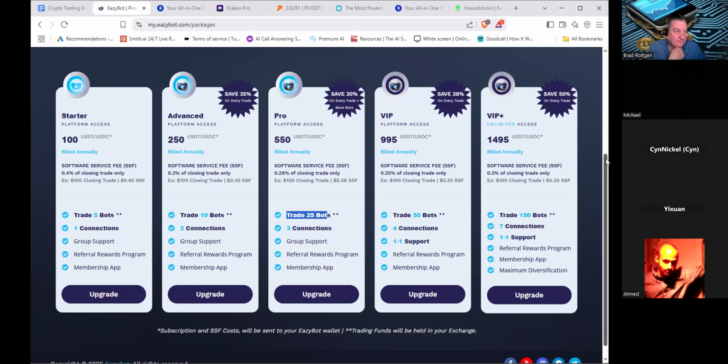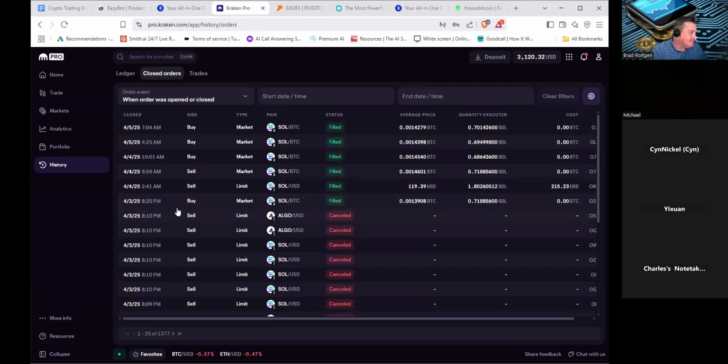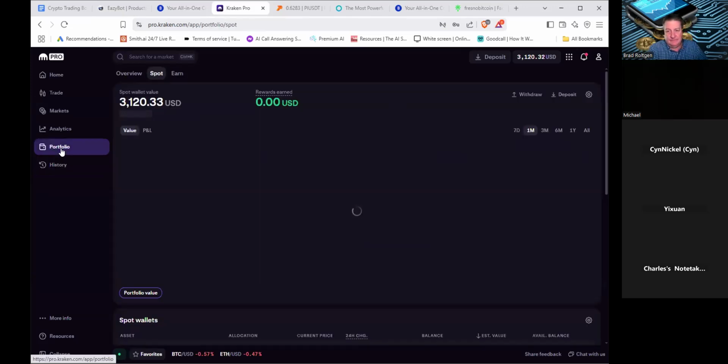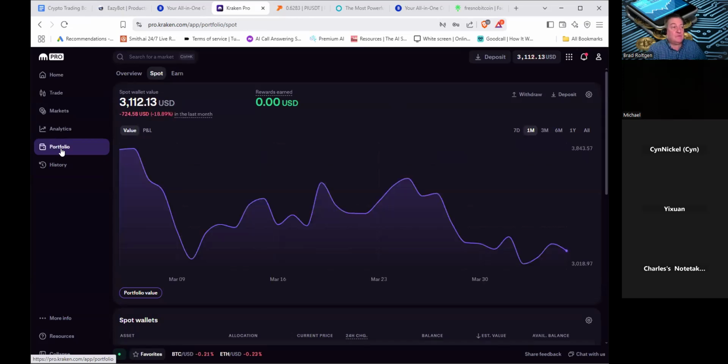All right, so the pairs. Your goal for you specifically is to get more Bitcoin. So you already have spot Bitcoin in your Kraken account. Is that right? Correct. And then your pair that you're choosing, do you have that spot as well, or is that something you want to get? No, no. Great question, just to understand that.